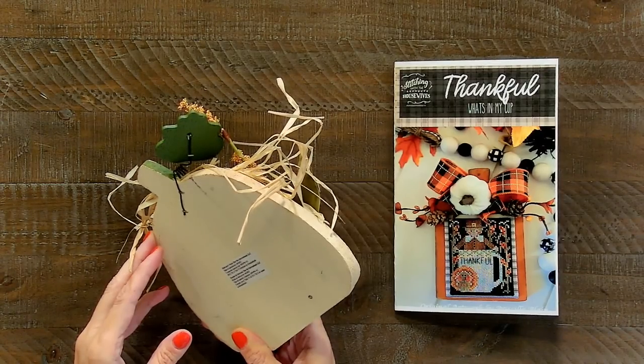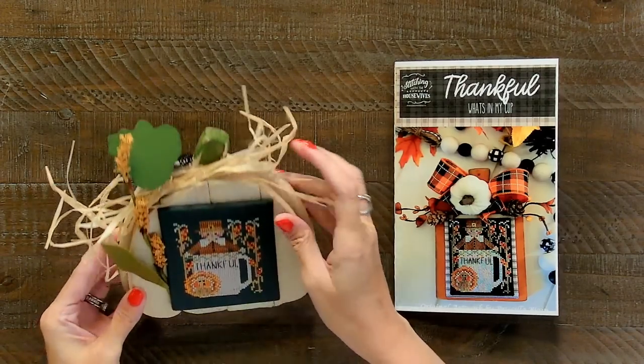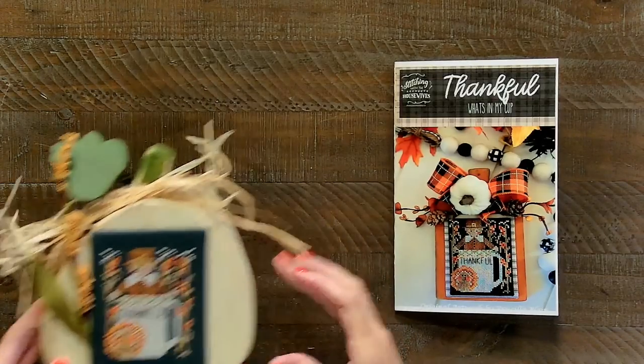I don't know where she got it. And it has like a little wire leaf. And then I think she glued this down. Super cute. And then we're gonna move to Denise's.